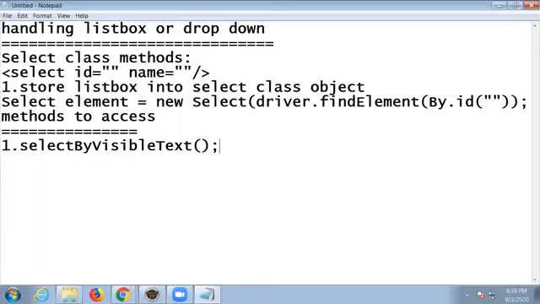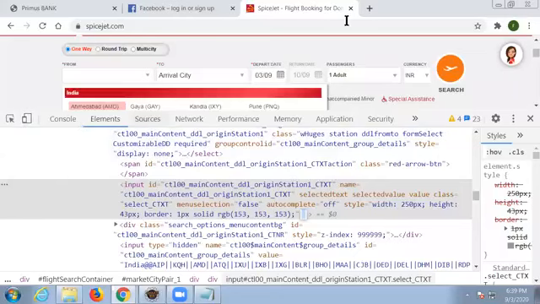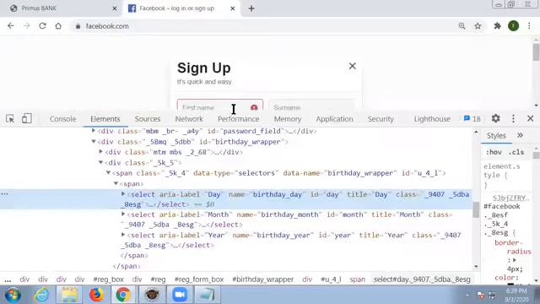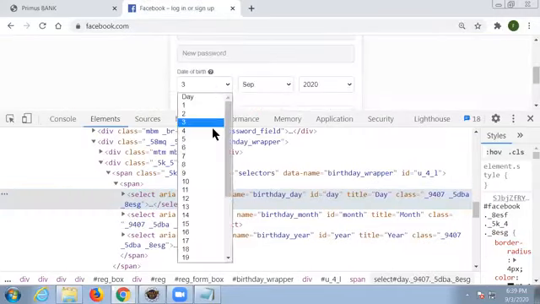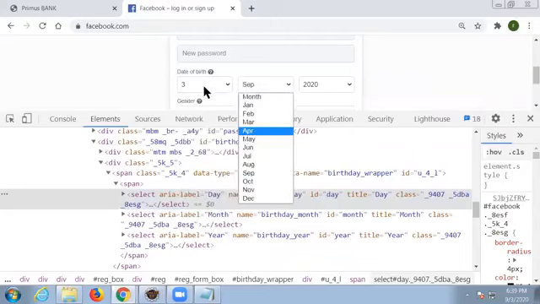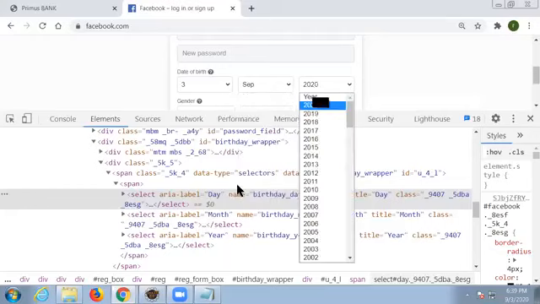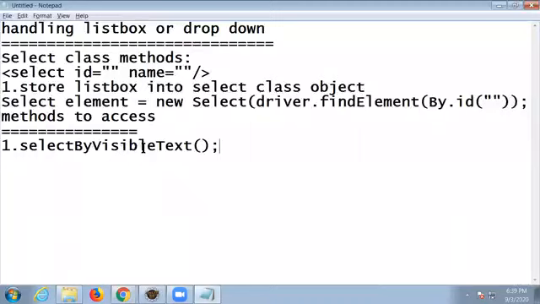What is the purpose of this method? Whenever you are planning to select any item in a list box, which is in the form of value type or text type, any type, then take the help of this method, selectByVisibleText, to select an item in a list box or a drop down.